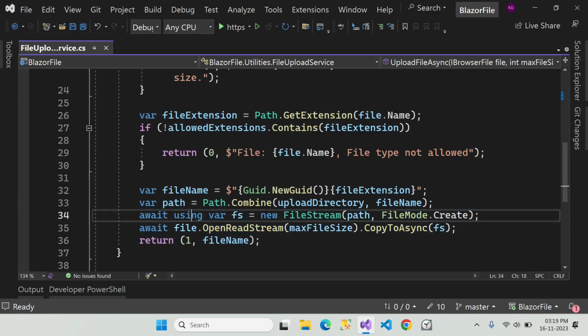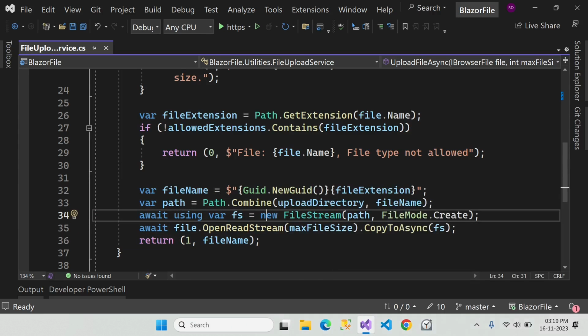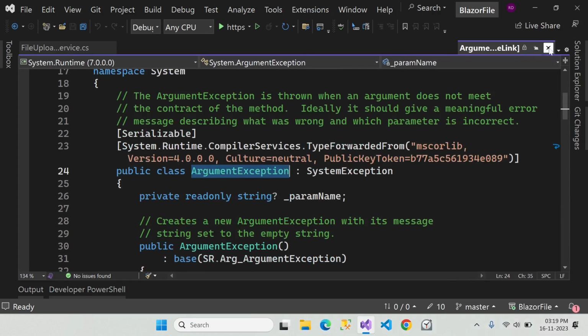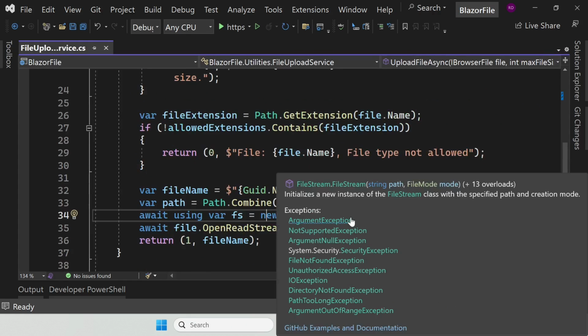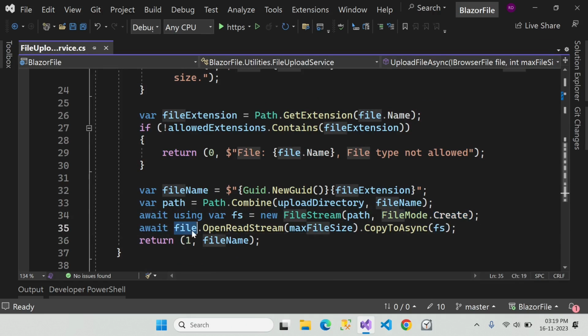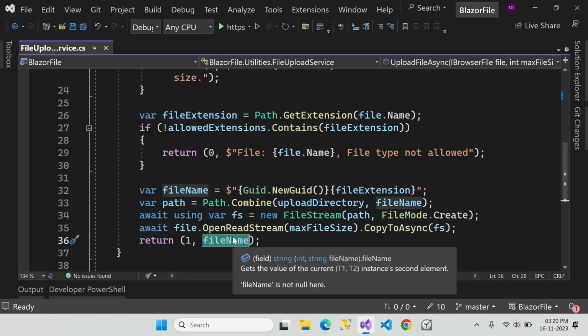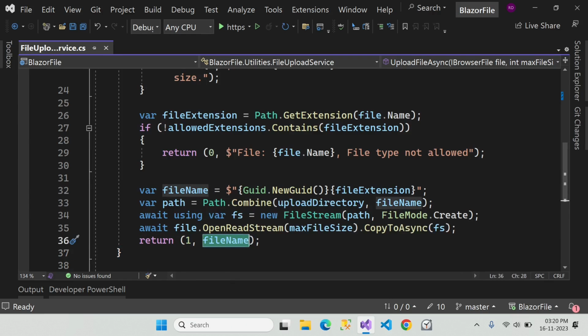So await using var fs equals new FileStream(path, FileMode.Create), await file.OpenReadStream(maxFileSize).CopyToAsync(fs), and we will return 1 here, and we will return the file name so that we can save this file name to the database.